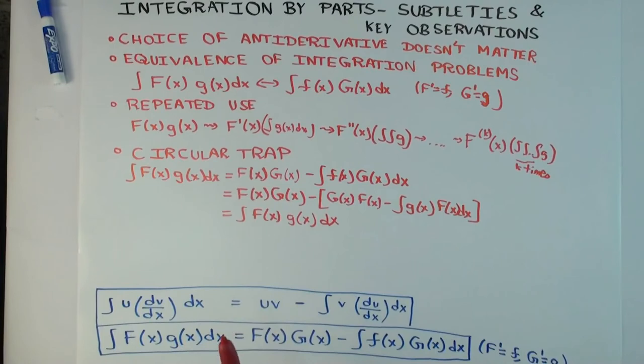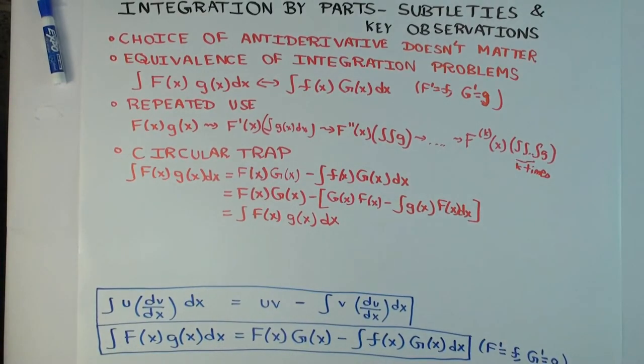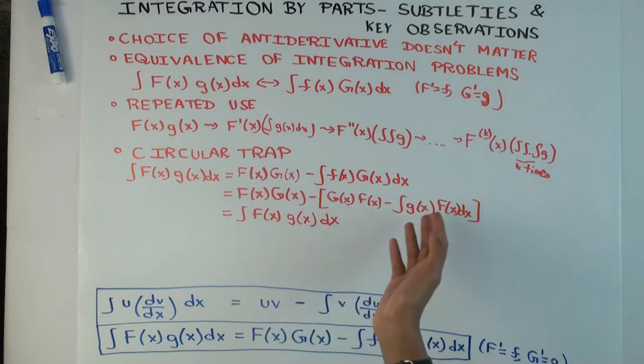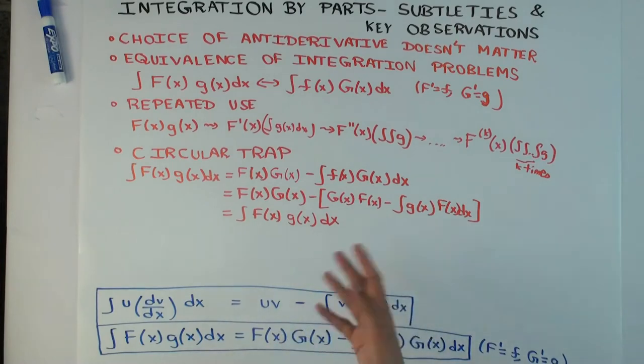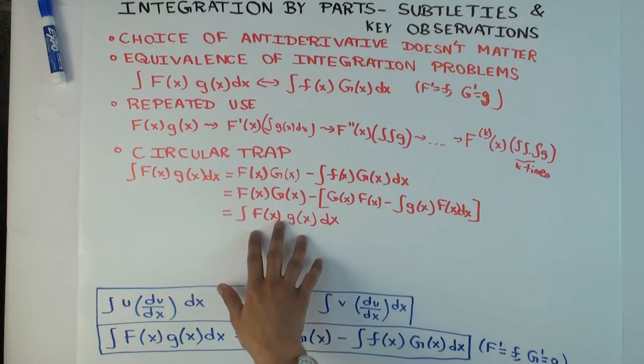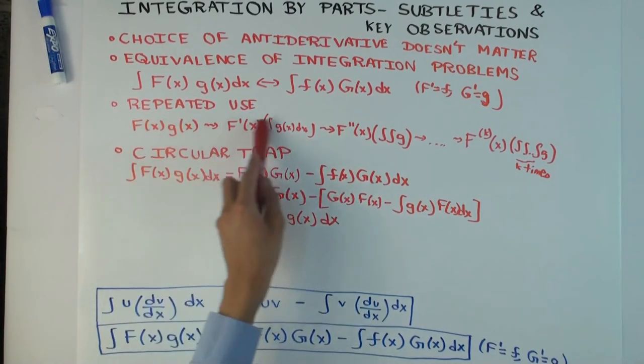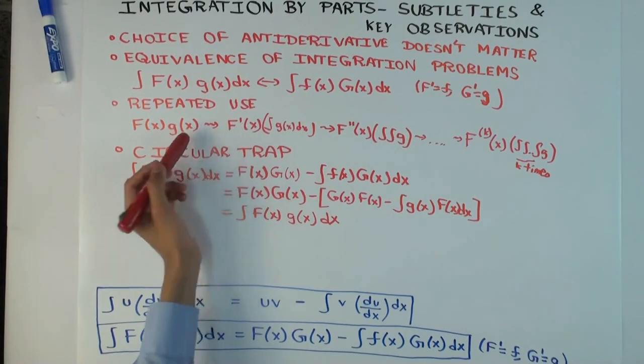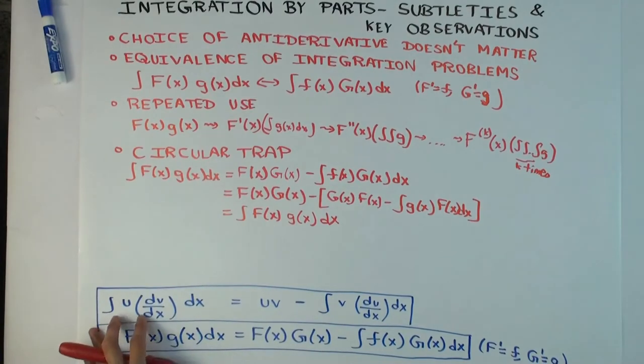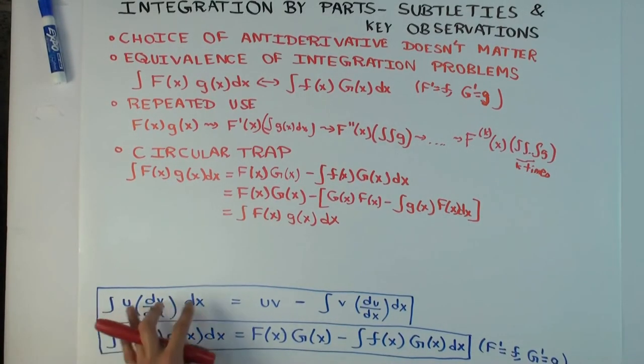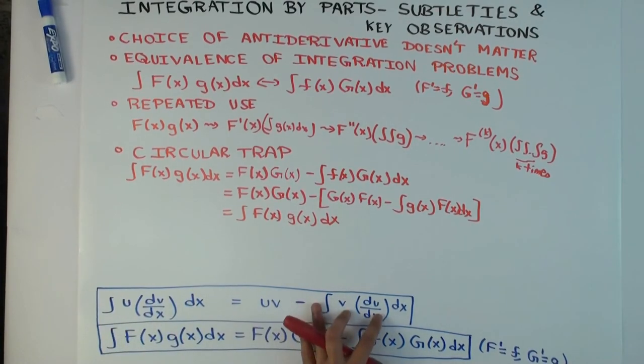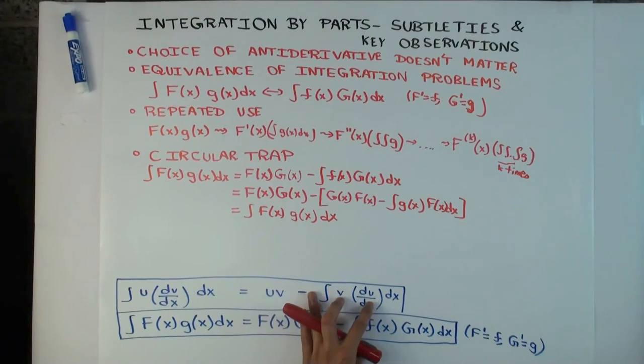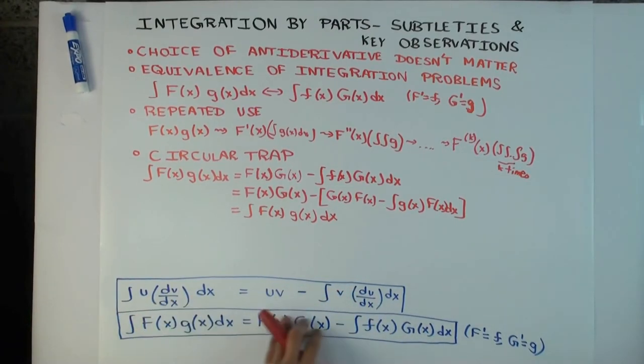So, what did this tell you? It's always integral the one that you integrate in the first place. Well, so basically, it told you, you should definitely not do it this way. You shouldn't integrate back the part you got by differentiating and so on. Because what that does is, you get back the original thing. So, you got no new information. In this picture, what are we doing? We are going like this, and then coming back like this. If you want to think about it in the u, v notation, what you're doing is, you are going from u dv/dx down here. You're going from u dv/dx to v du/dx. But then you're treating this v as your new u and so on. And then you're going back along this.